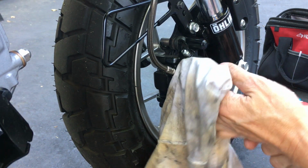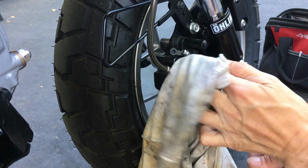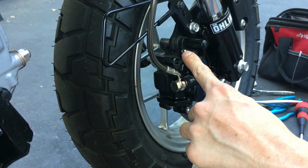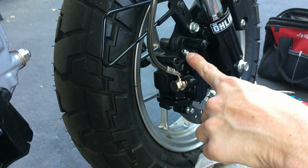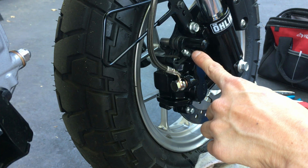You gotta rinse it off. So I'm gonna wipe it down as much as I can, then I'm gonna just rinse it off. I'm gonna do that off camera. Also, for the guys that have air compressors, the nipple in here has brake fluid in there. After you rinse it off with water, get your air compressor line and spray into the nipple, because the brake fluid in there will also corrode over time.